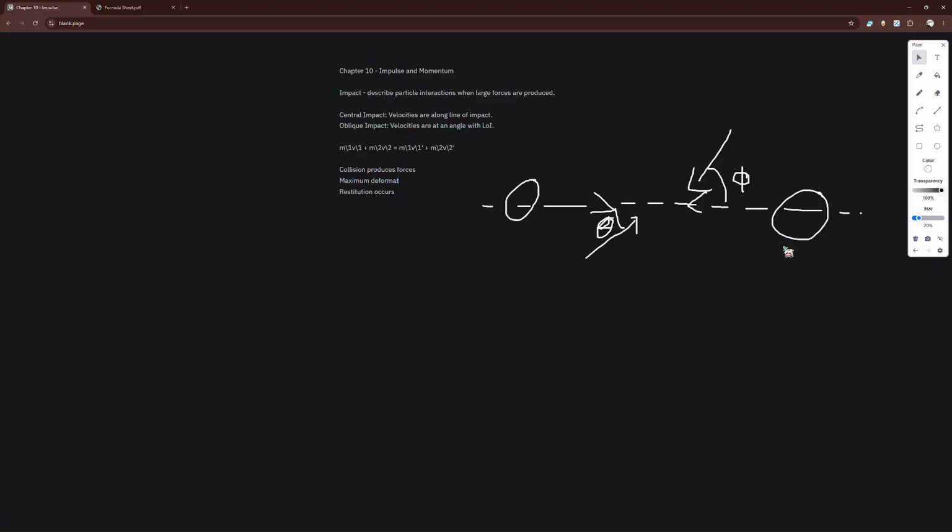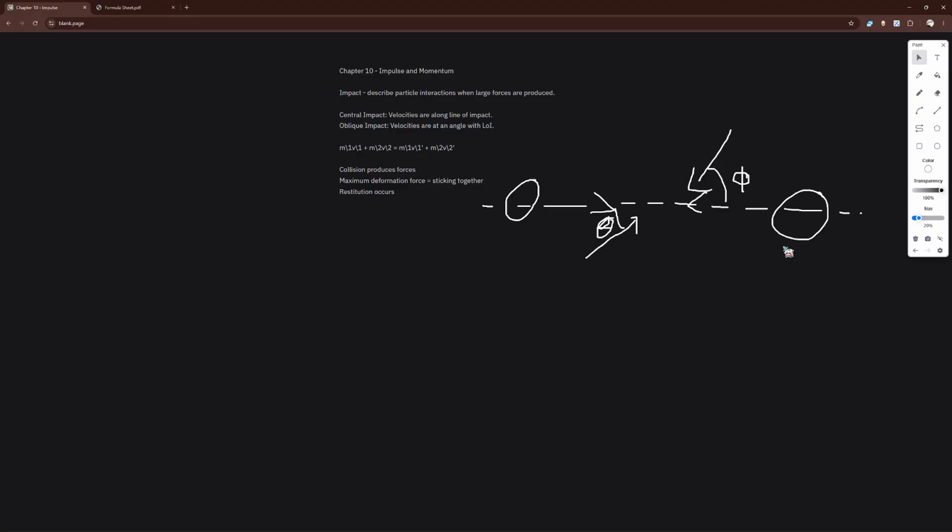Maximum deformation, I guess you would have learned this in high school physics, or at least I did, the name of the impacts. I don't remember though. I think it was an elastic collision. No, that's not right. Anyways, it is equal to sticking together after collision, right? So now we have restitution occurring. Particles try to return to their original dimensions and push each other apart, and then they travel to their final velocities.